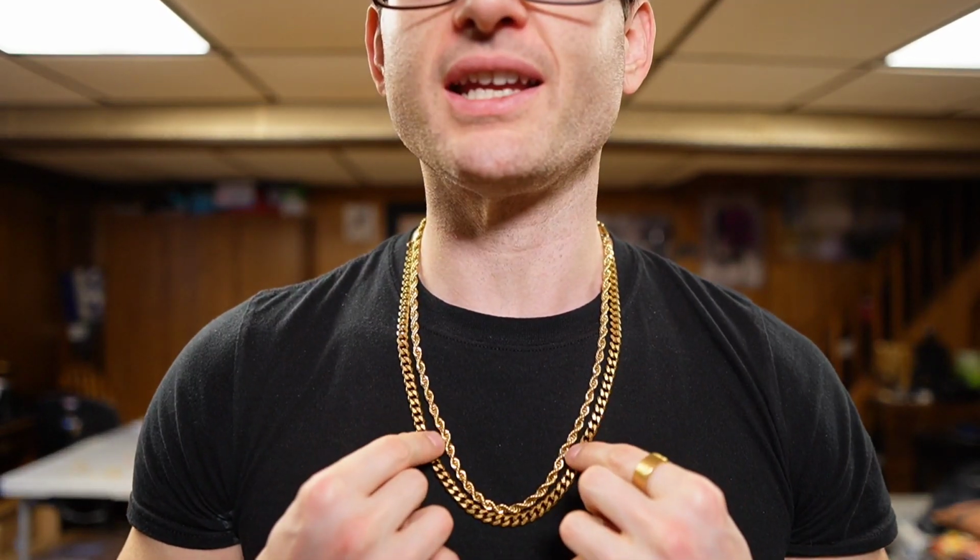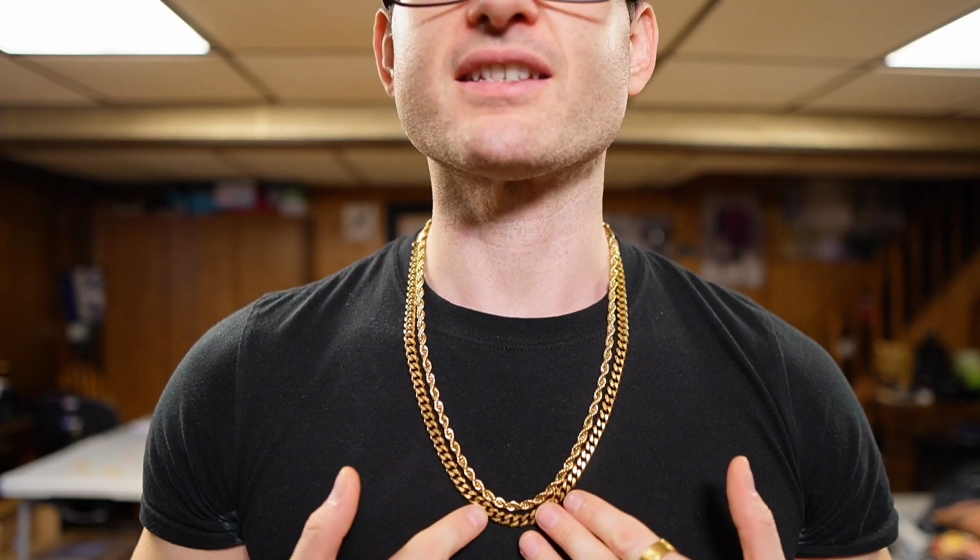If you wanted a pendant, and you have them both at 24 inches, a pendant will drop one of the chains a little bit lower. It might look a little bit better, but at the end of the day, it's gonna be fighting. If you don't want them to fight and you want them to look neat, I would say alter your chain or put an extender on it to fix it perfectly.